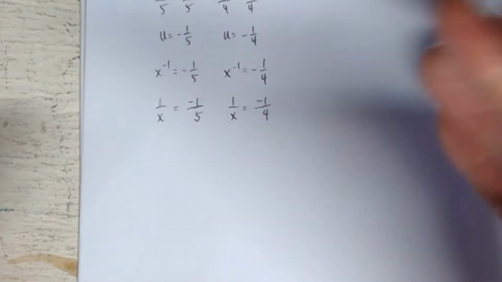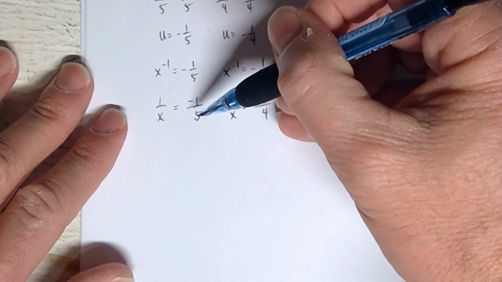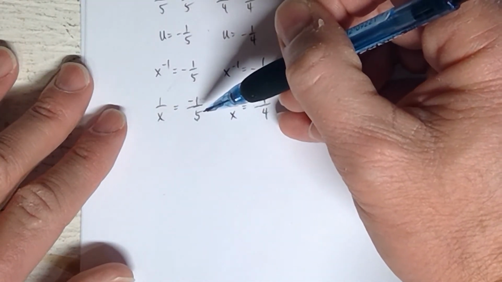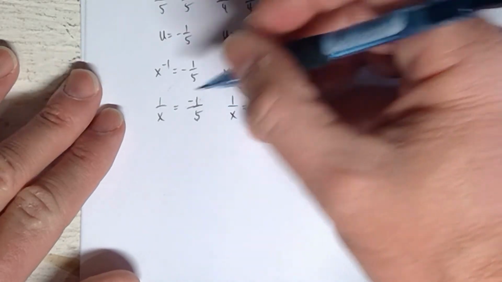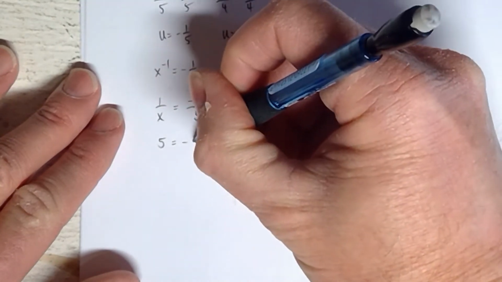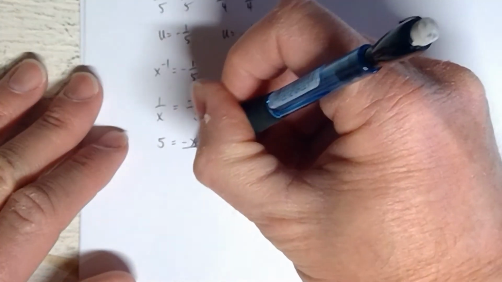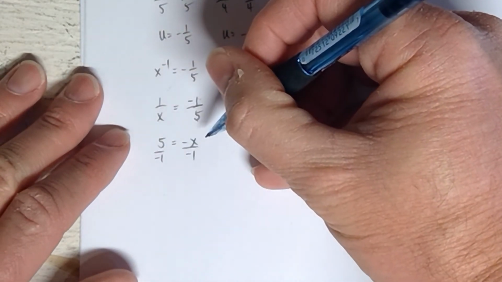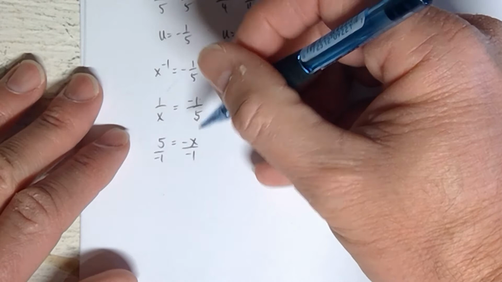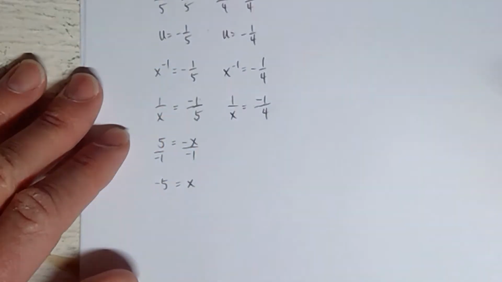All right, but now you've got the negative inside, so you just have two single fractions on each side of the equal sign. Okay, nothing outside of them. So now it's okay to cross multiply. 5 times 1 and x times negative 1. Then you divide out, because this is now a linear equation after you cross multiply. So I'm going to divide out there to get x by itself, and we get x equal to negative 5.